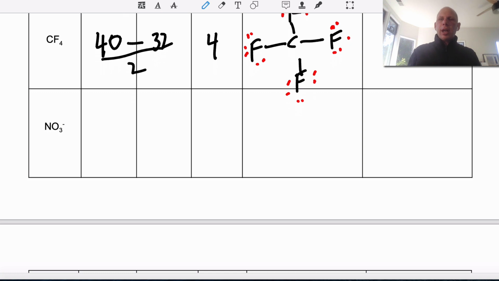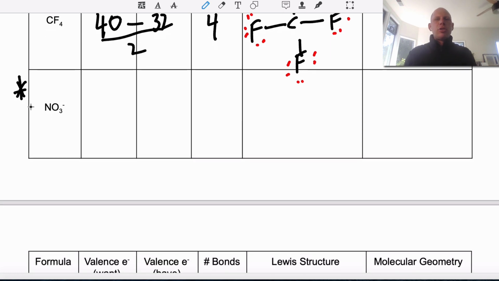Okay, so now we got a polyatomic ion. This one's a really important one, nitrate. Nitrate you probably have heard of. It's super, super prevalent in food additives. Definitely affects blood pressure big time. Again, we'll talk more about that when we talk about treatments for blood pressure. Let's talk about NO3 minus though right now.